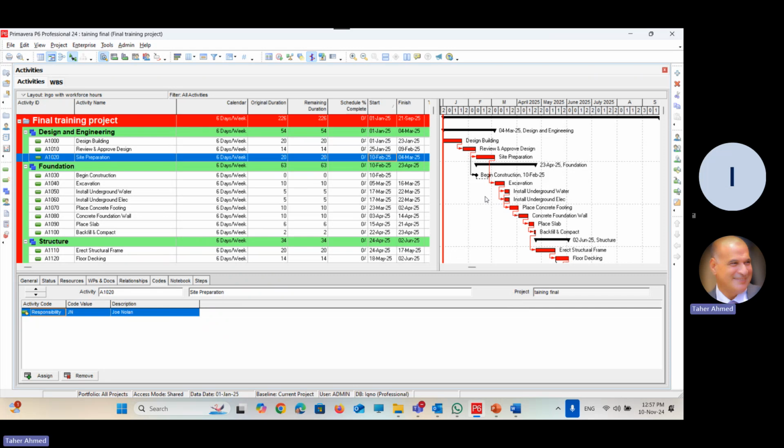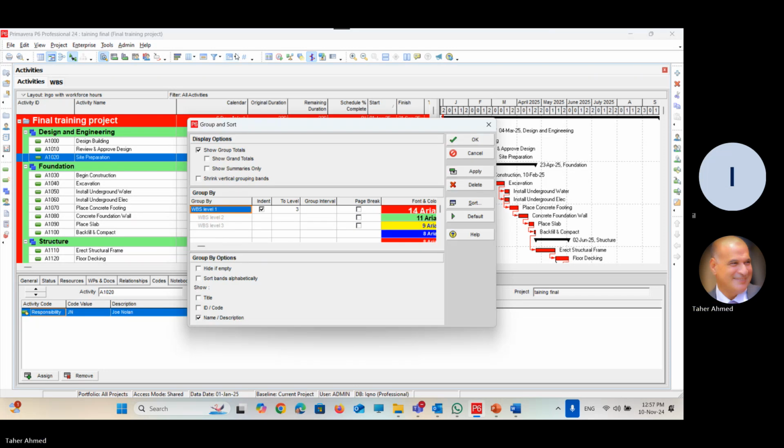Right. The question is, what happens if more than one activity has the same start date? Can I use a second criteria to arrange the activities which have the same date? Yes, we can, but not from here, not from the columns. You have to go to Group and Sort By and click Sort.